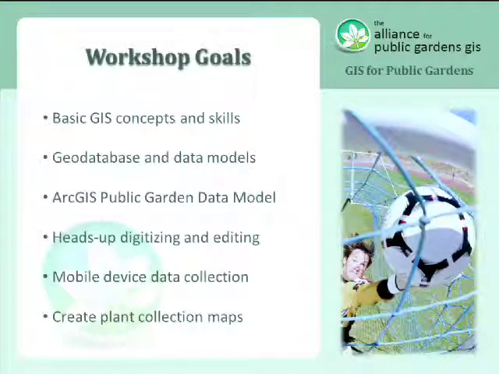Actually, one more thing here is I wrote on your agenda that in this kind of format, when we have just a full day to do it, we're not going to be able to learn how to do everything required to get a GIS started. But I wanted to expose you to all the steps along the way, so that when you actually go back and try to do this stuff at your garden, you know the general process and you've seen some of the skills. And because we're going to be recording this today, you could go back to the video and reference that. So I wouldn't worry about taking really detailed notes, because you can always go back and visit. Just try to stay with what we're doing, and you'll get the general idea. And then I'll point out some other resources that are available for you guys to continue.